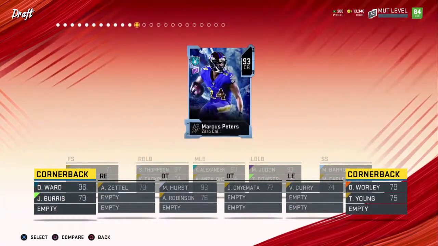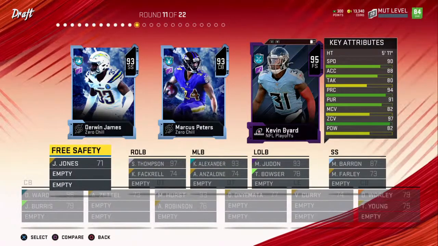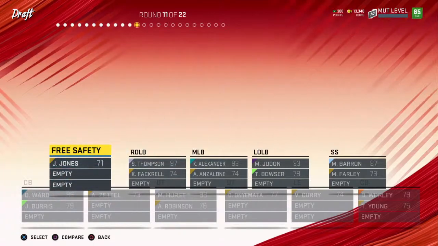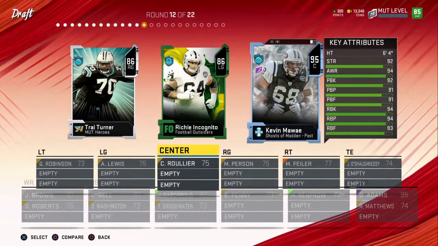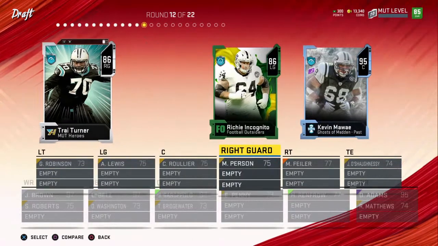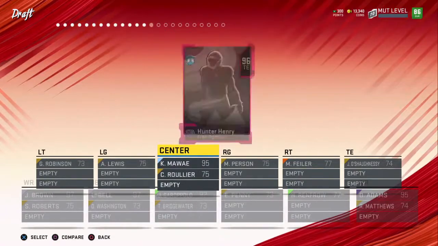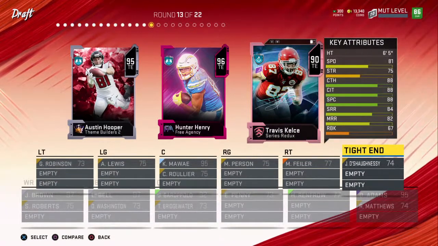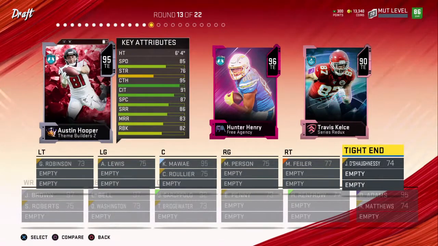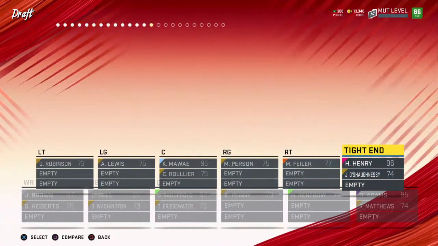So I have a really good middle linebacker, but I kind of want to take Joe Lewis. Oh, a 96 Hunter Henry or a 90 Travis Kelce. Oh, damn. I'm going with Hunter Henry.